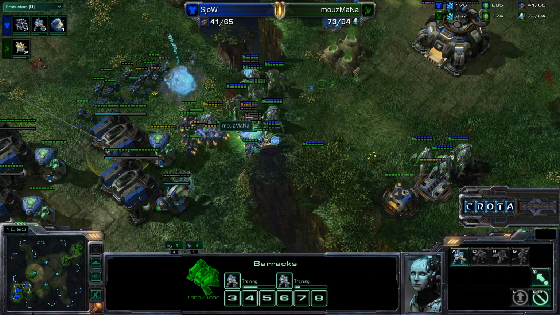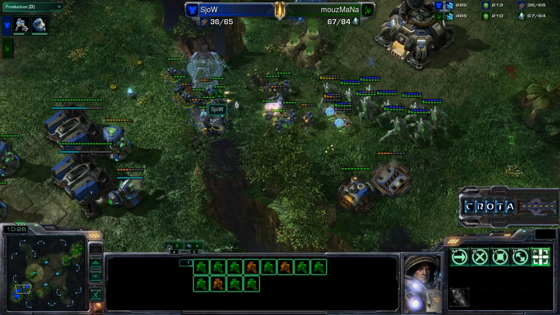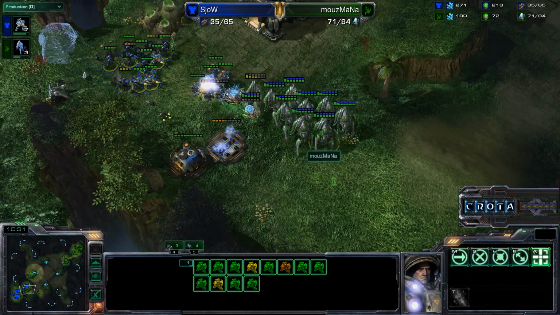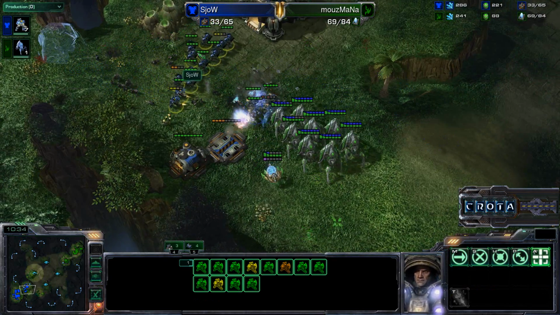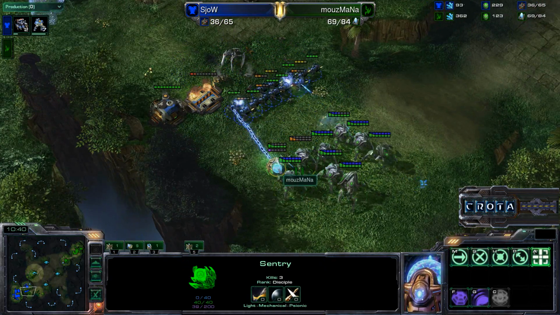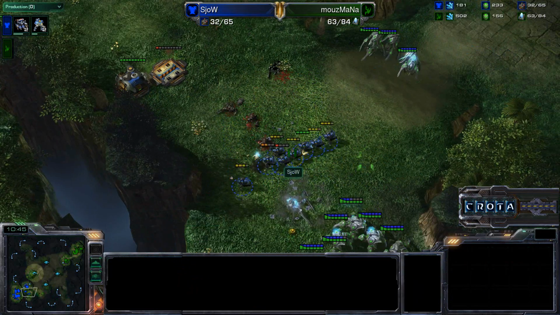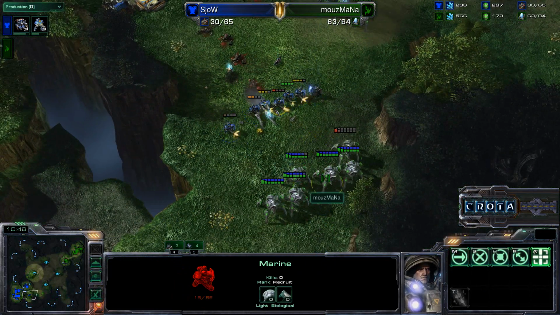Marines going to engage. Stalkers fighting against Marines. The Marines are in a very tight ball. No stim. Combat shield should be completed in just a second. That will add extra durability to those Marines. But with the Stalkers and so many Stalkers engaging, all we need now is a round of Zealots, and this could go very, very poorly, as Sjow now going to lose some reinforcements.